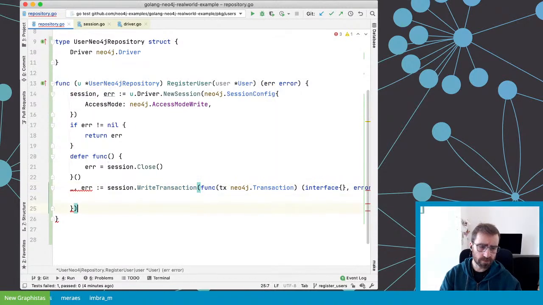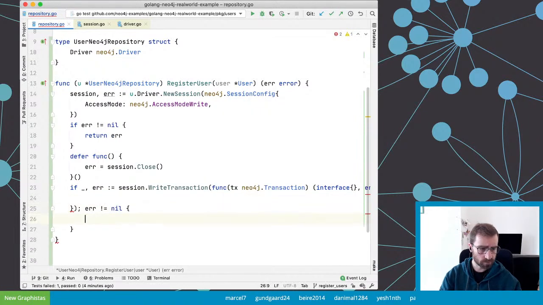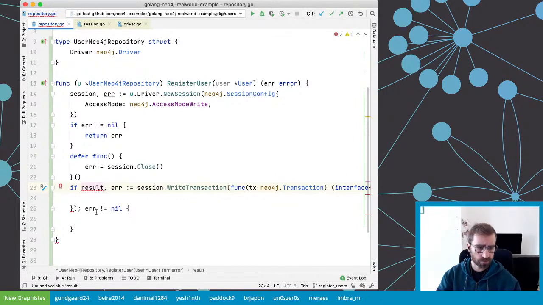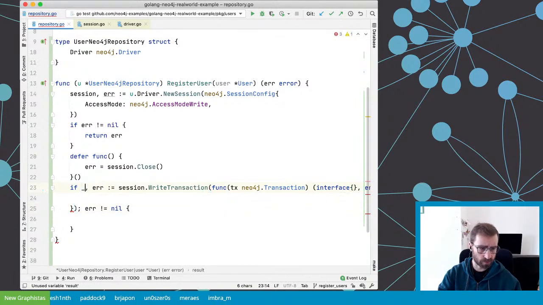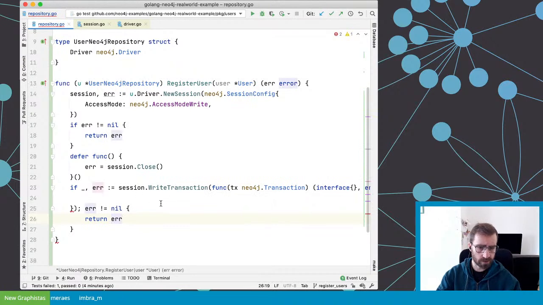So let's do the outer part first. I actually probably don't care much, so I'm just gonna combine it in a single if. That's something you can do as well, with the drawback that if I had a result here, I could only access it in an else clause, not after the if. But here I don't really care. So return error.